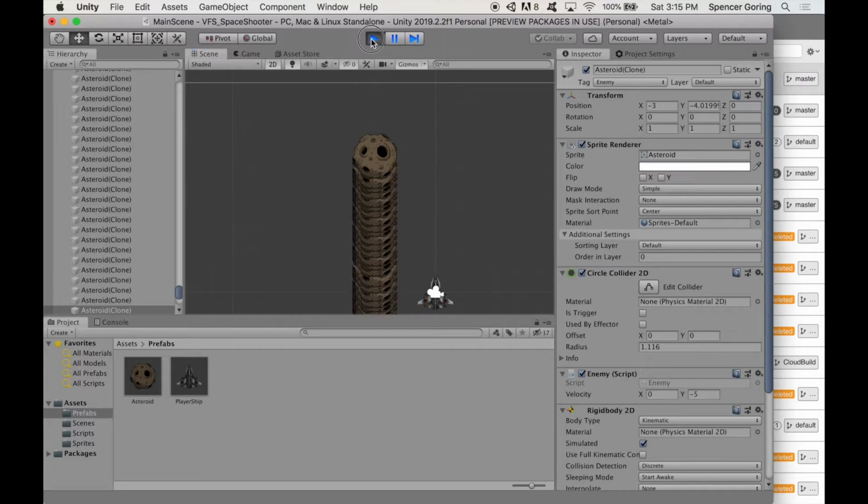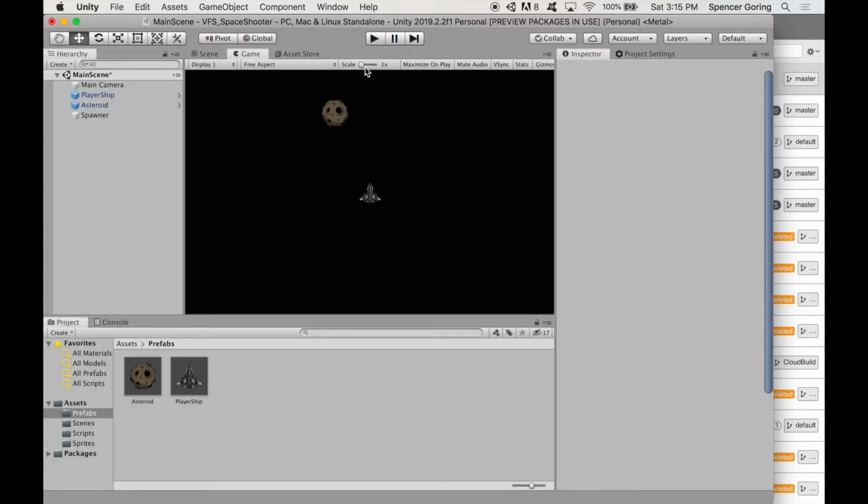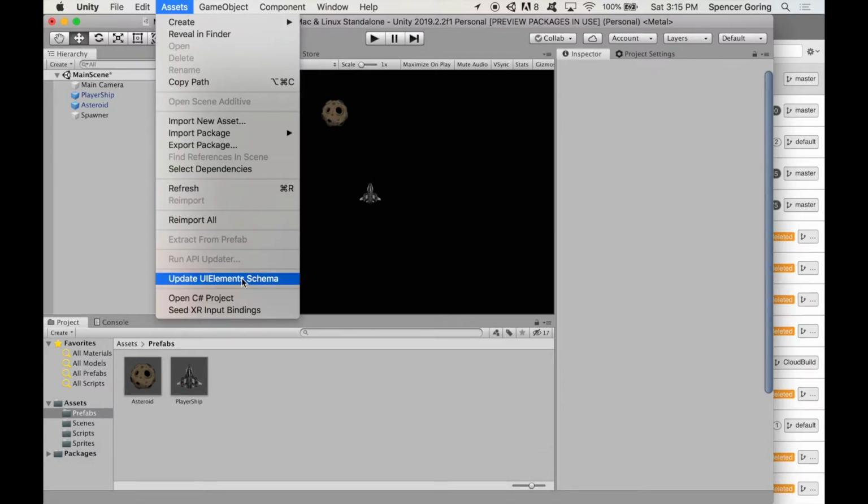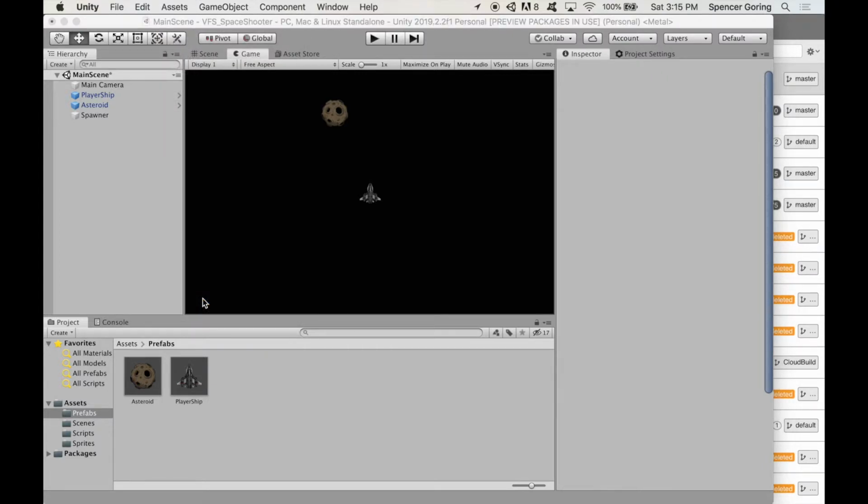Anyways, so that's obviously not exactly what we want. What we want, ideally, is that it spawns maybe one asteroid, then waits a specific amount of time, and then spawns another one, right? So what we have is kind of there, but we need to obviously have a little bit of a delay between each time that we spawn.